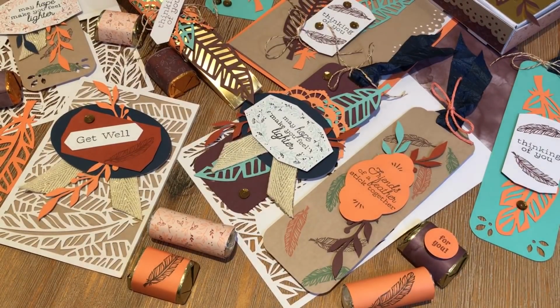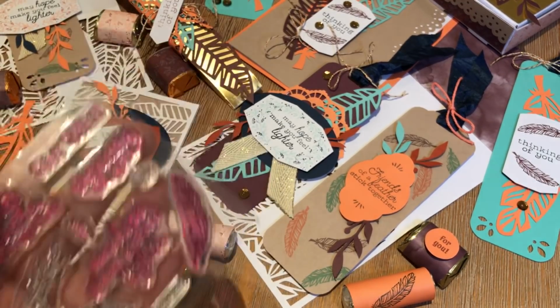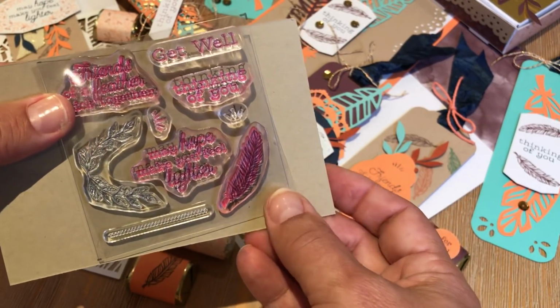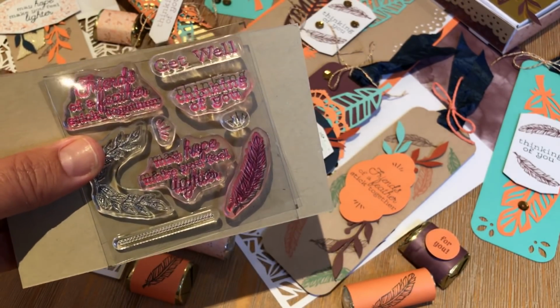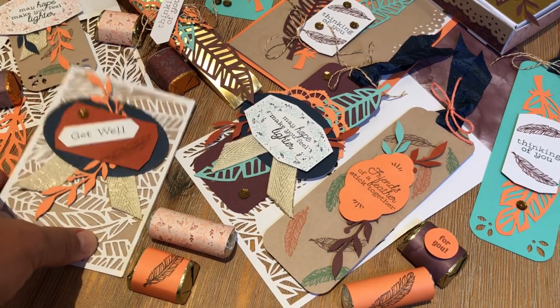So every month the kit comes with sentiments and stamps. These are the stamps that came with it. I guess I'll put those on a background. It comes with loads and loads of embellishments, which I'll show you, and then it comes with card bases and things. So I use those card bases and cut up other things to make these projects. Okay, so let's start with the cards.